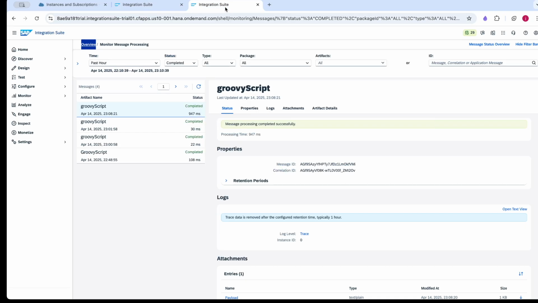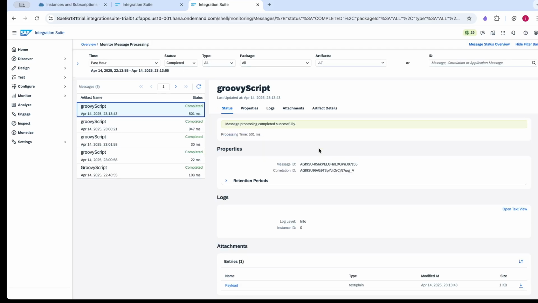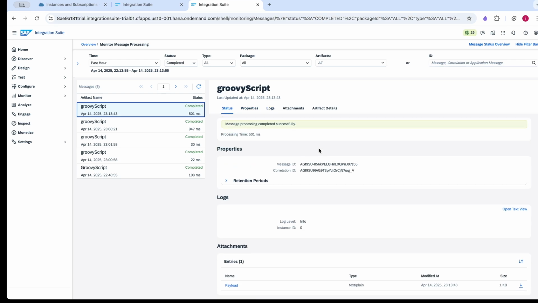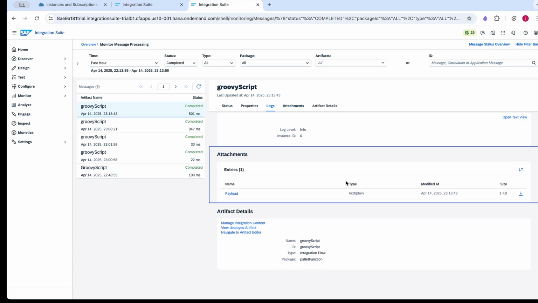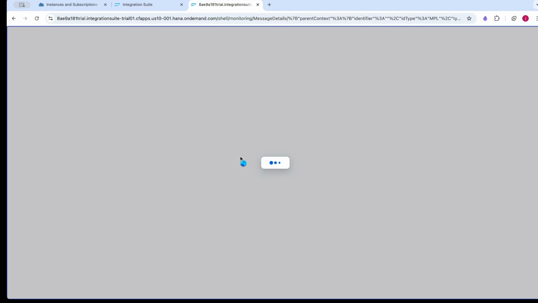So it has been started. We'll go for this one. We'll see it has been successful. Now you can see the logs. We can see, but we cannot see the information of that one, the property.